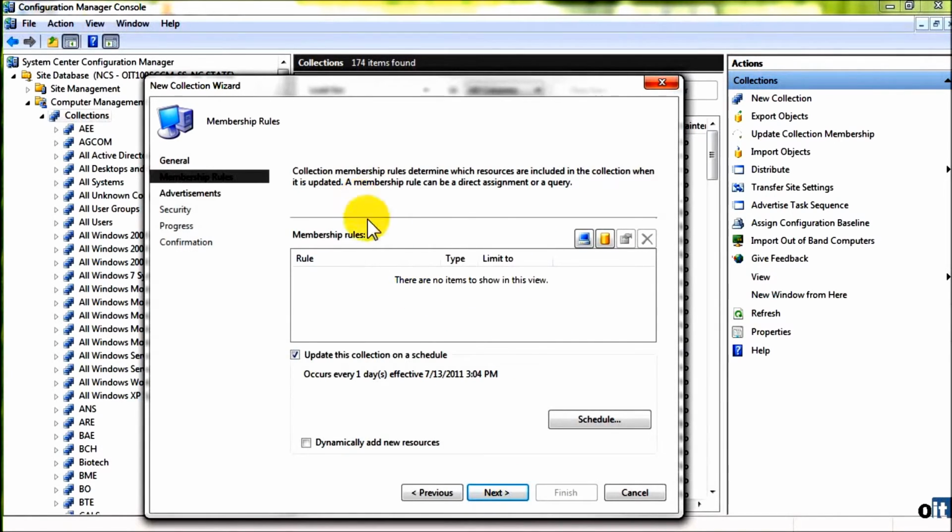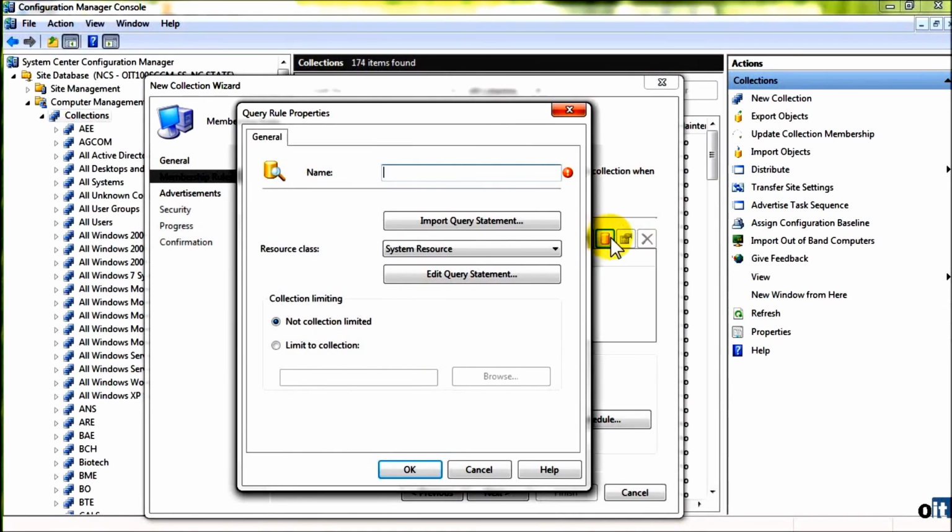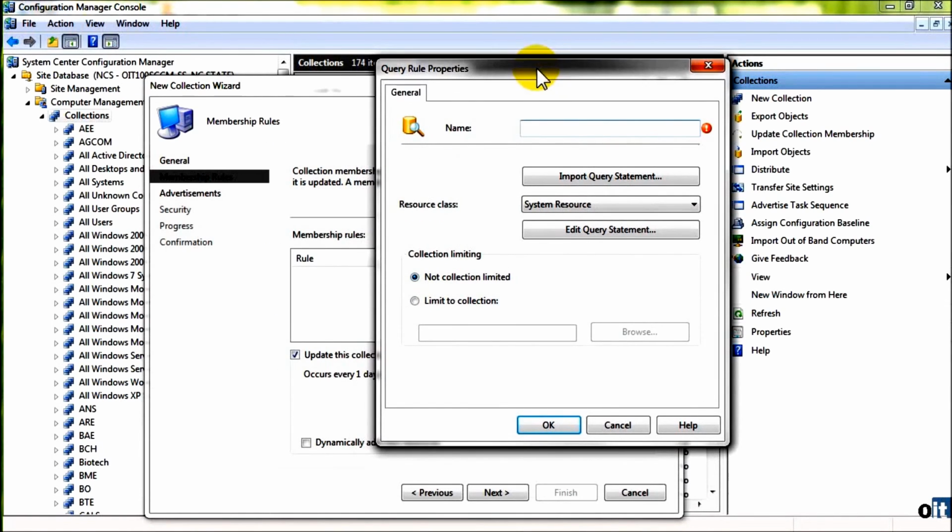Now, you can populate collections the same way you populate groups by saying I want this one and that one and the other one. This computer picture here would let you just pick the systems directly to say, well, I want PC 11 and 13 to get it. I'm going to use the database query, which is much more flexible, to select, so that I can say pull out anybody whose inventory information says that they're in this group.